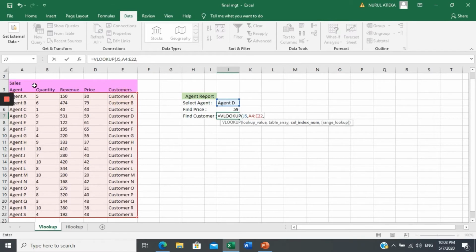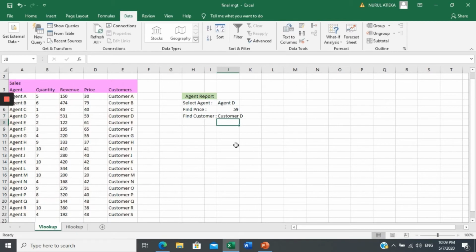For customer, it is the fifth, so we press 5, and then we choose FALSE. Close the bracket and Enter. We check again for agent D: the price is 59 and the customer is customer D, the same as the agent report.